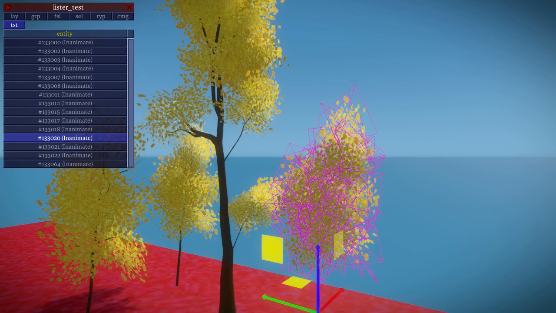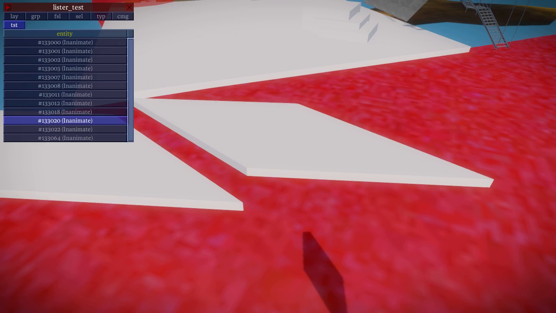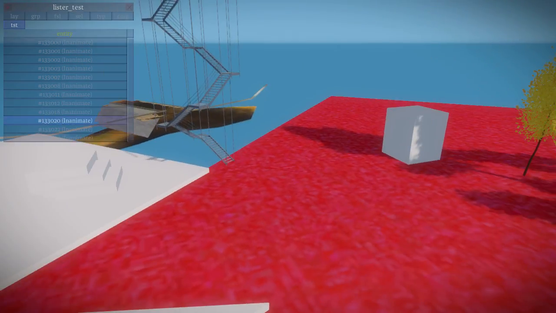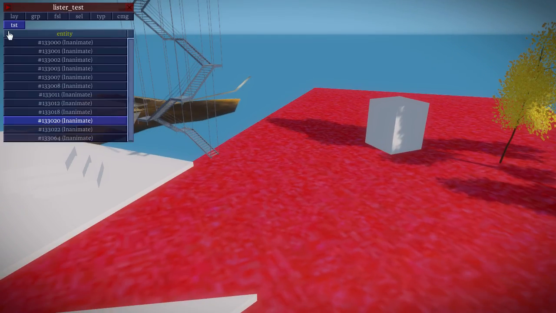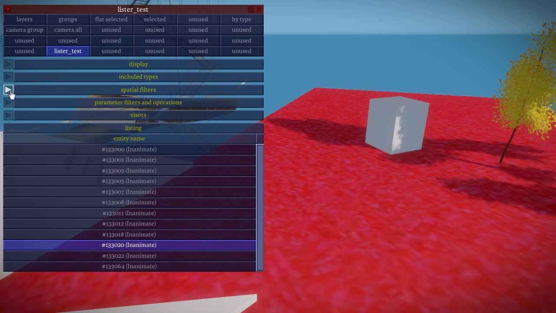But as you might imagine, it's not all that useful sometimes because all I'm getting is the list. So if I was looking to work with the list, that's good. But visually, I can't tell what are the things that are passing this filter in the world. And so another really cool feature in addition to spatial filters, and just to finish that up, you can filter by the distance from the edit cursor or the distance from the focus of the camera, like where you're looking at. Because again, the camera is where you actually are. The focus of the camera is sometimes more useful because if you're zoomed out and looking down at an area, it can be much more useful to see what's close to the focus where you're looking rather than where the camera is, but either or.